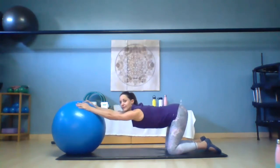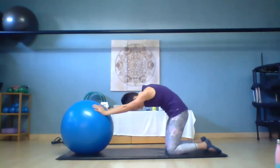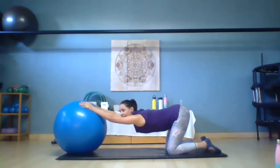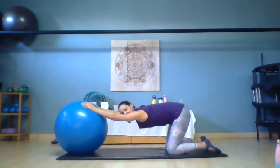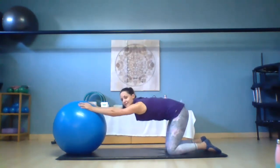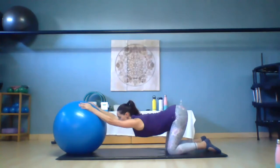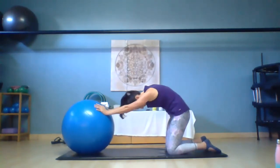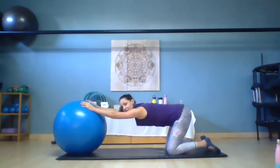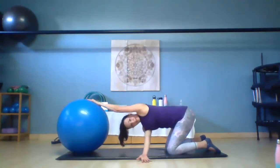and extend. And exhale, curl. Inhale, extend. Exhale, curl. Inhale and extend. Feel the chest stretching, shoulders are stretching, and we curl and extend. Now from here, just take your right arm and thread it over towards the left.